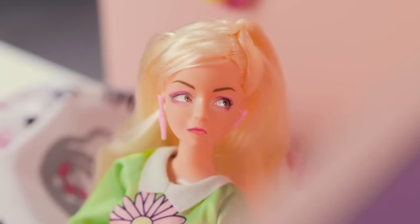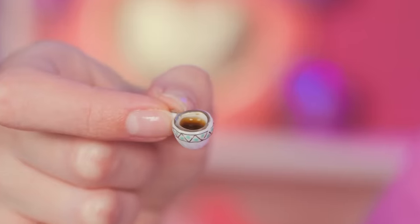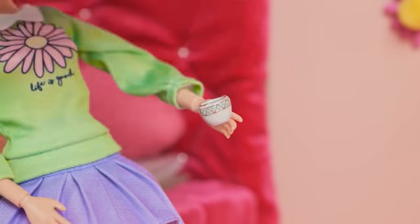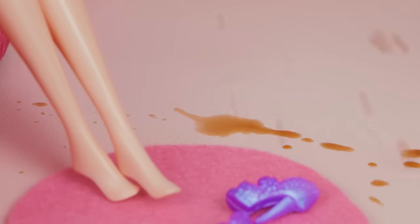Hey, Luna! Yeah? Is something wrong? I need a coffee. Coming right up. This'll wake you up. I brewed it fresh. Let me know what you think. Thanks, Bestie. I need my morning cup of coffee. Oops, sorry. Don't worry about it. I'll clean it up.